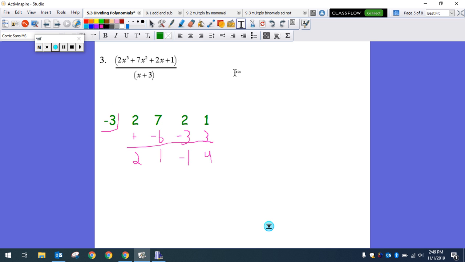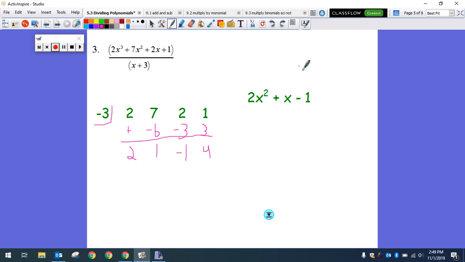Good. All right, so let's see how we're going to write this. This is my remainder. This is my number. This is my x. This is my x squared. So the way we're going to write this answer is 2x squared plus, it's a 1x, minus 1, because I got a negative 1, and then my remainder. So this is important. Here's how we write the remainder. The remainder is, so plus another 4, because my remainder was 4, over what we divided by. And we divided by x plus 3. So that's how you write your remainder.